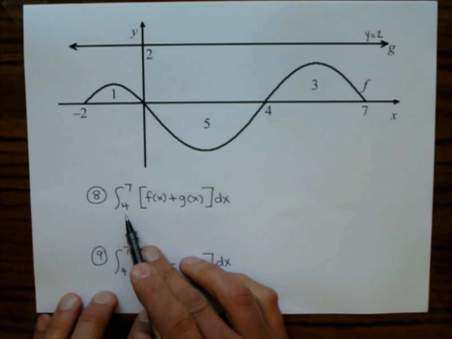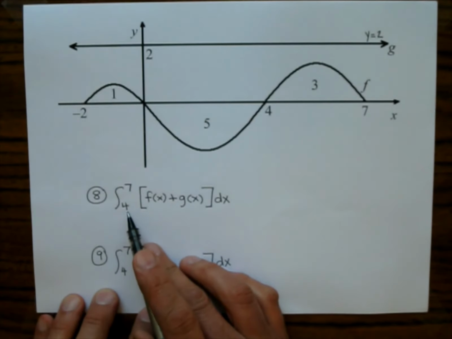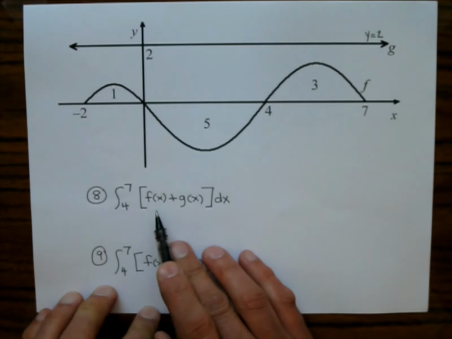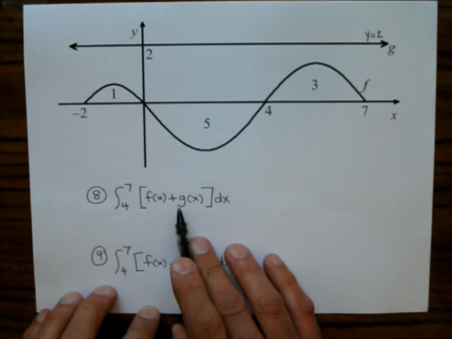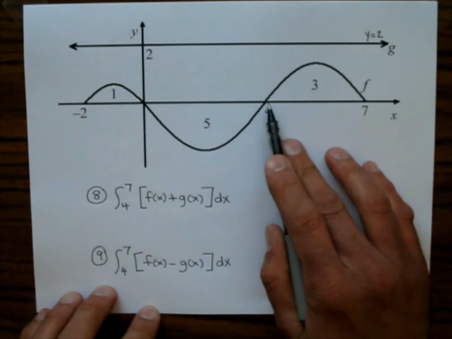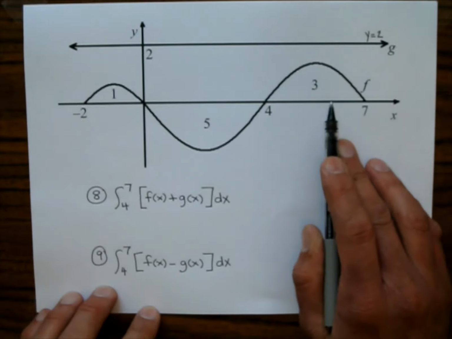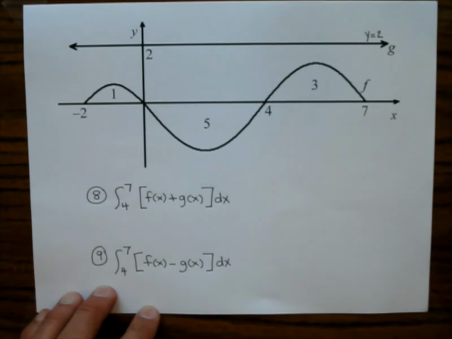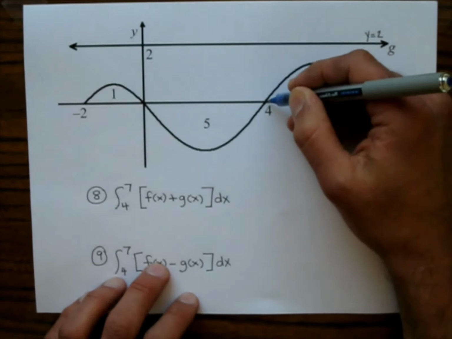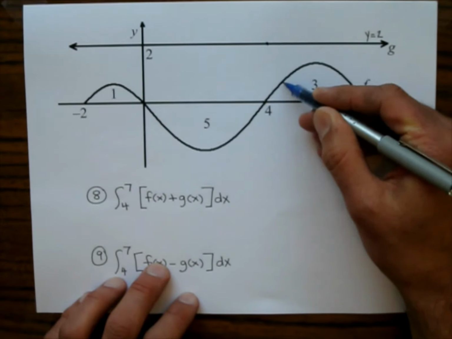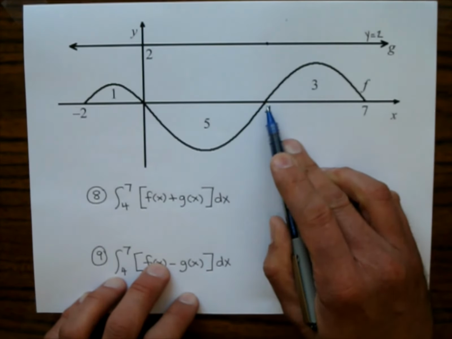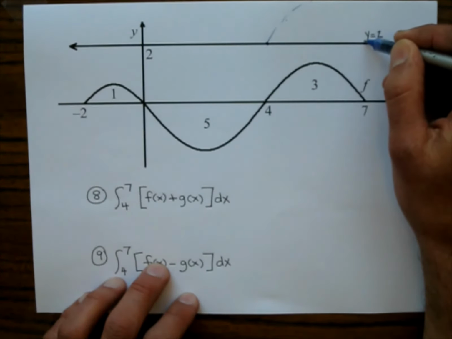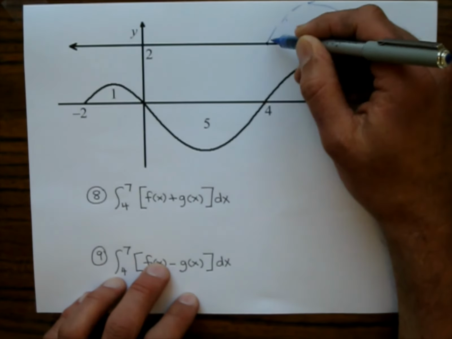Okay, we have the definite integral from 4 to 7 of this sum. Now, if you're thinking in terms of pictures, how would you add two functions picture-wise? Well, at each x value, you would add the y values. So the sum of this and this would be a point right here, and the sum of this and this would be a point up here. It would almost be like when you add something with a horizontal line, this picture gets translated up there. Okay, so it looks like that.